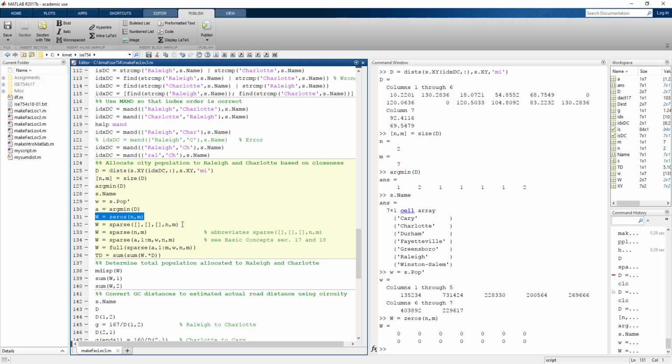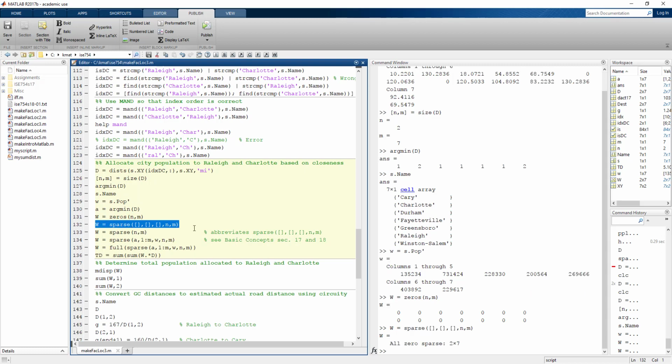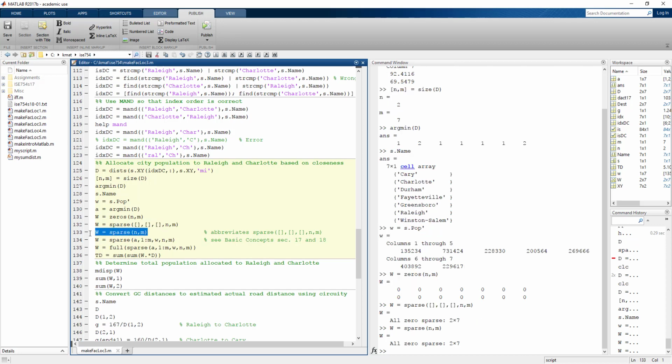So to do that, we can first create an empty sparse matrix. Here we end up with an all zero sparse matrix that is 2x7. The nice thing is that the sparse matrix represents almost no memory on the computer. Even if it was a million by million, if it was all empty, it would have no memory space. Whereas with a regular matrix, a million by million, we'd run out of system memory, even though it's all zeros being stored. As an abbreviation, we could just do this.